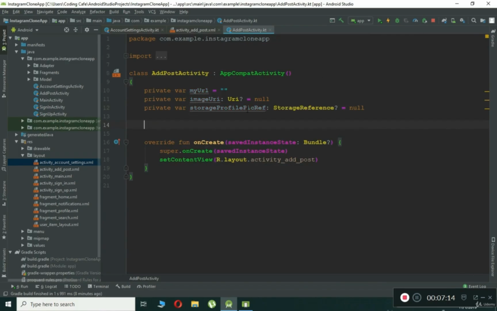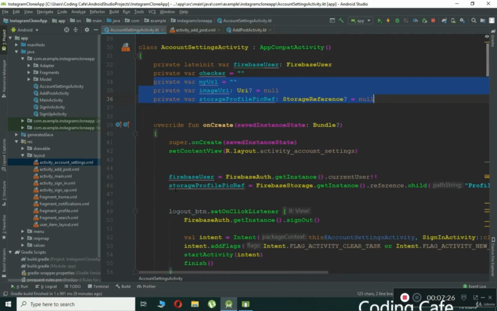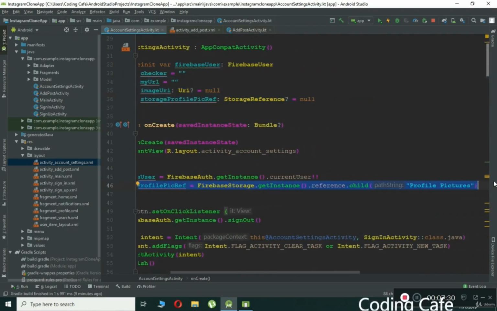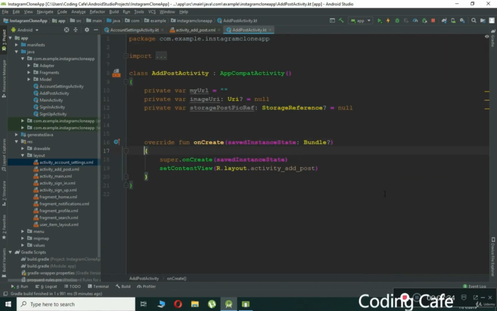Let's give it a proper name, which will be our storage post picture reference. The storage reference basically. And now let's also copy this reference, paste it here inside our onCreate.